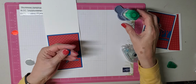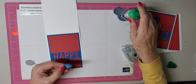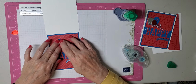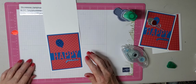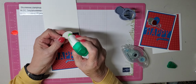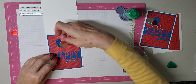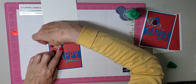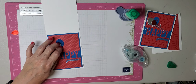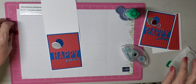Okay, now for our balloons, what we're going to do is take our Pacific Point balloon, this one that has the little stars in it, and we're going to put it down. Well, I just kind of eyeballed it. Don't worry about being too fussy with it. Now we'll do the foil one. With the foil one, I tried to be very careful to not get the glue on the front part of the foil because it will mar, and I just kind of angled it. If you get glue on foil, even if you try to take it off, it gets real dull, and it's a real hard thing to get off.